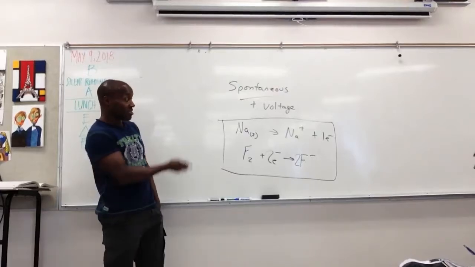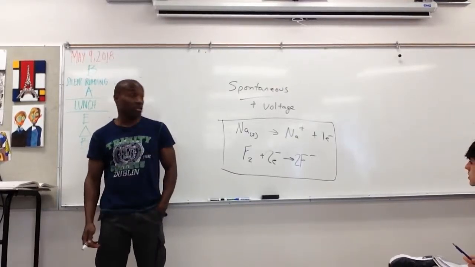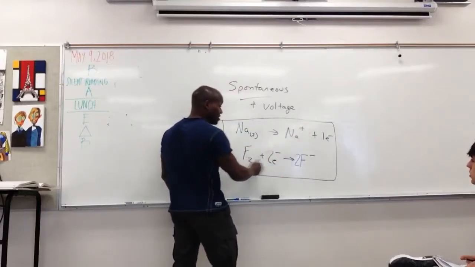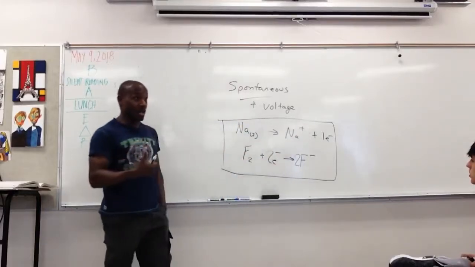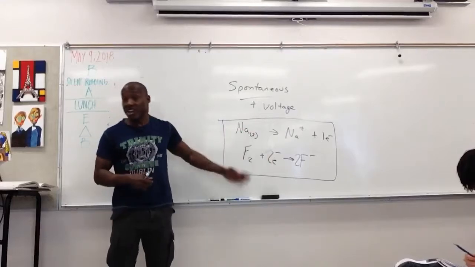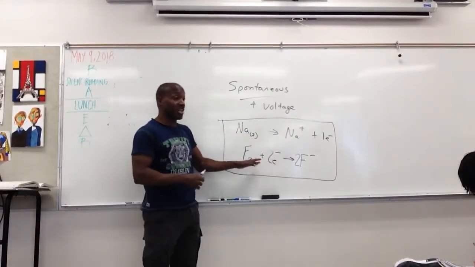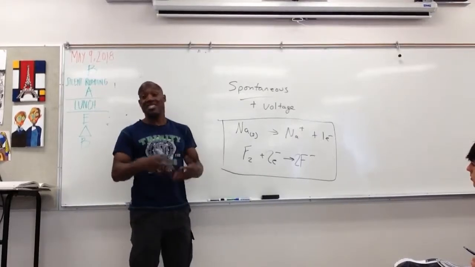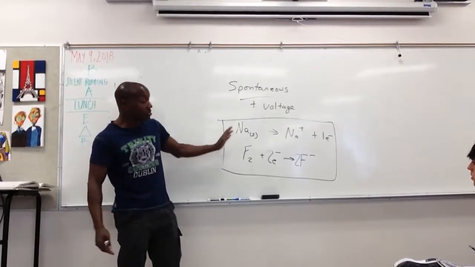So first thing we have to look and say, is this even a redox reaction? Well, the sodium's losing an electron, and the fluorine's gaining an electron. So yes, it's a redox reaction. And it's a redox reaction that will work, because one is losing and the other's gaining. If we had two species losing electrons, that's not going to work. Or two species gaining electrons, that's not going to work. We've got one losing, one gaining.